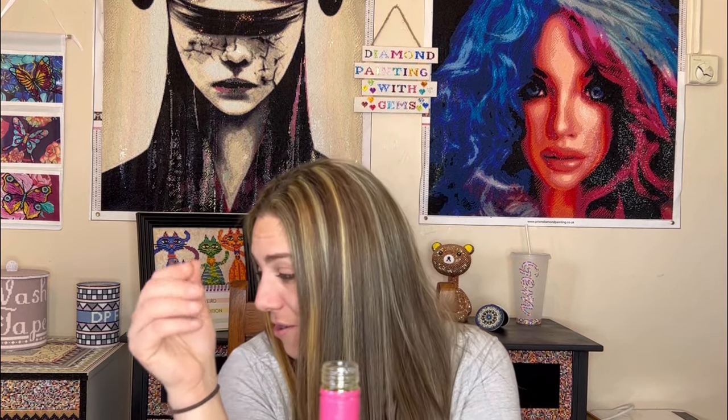What you need is a nice wine bottle — you can get a normal one, a coloured one, anything you want. I've got those little cork light things that I bought at Christmas and never used yet. I'll be putting that in and decorating it up. I'll be using the good old B7000 glue to decorate this up, and I think it will make a nice little feature piece.